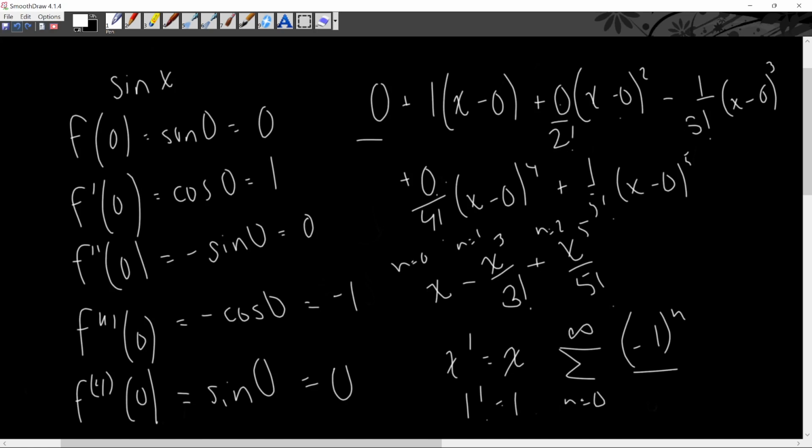So we have negative 1 to the n times x to the what power? As we said, it'll be 2n plus 1, all over, like with the cosine function, 2n plus 1 factorial. And this is, again, a pretty good estimator of sine x, but only when you are picking values close to the center, which is 0. It's not like negative 50. So 0.1, 0.2, those would be valid estimators.